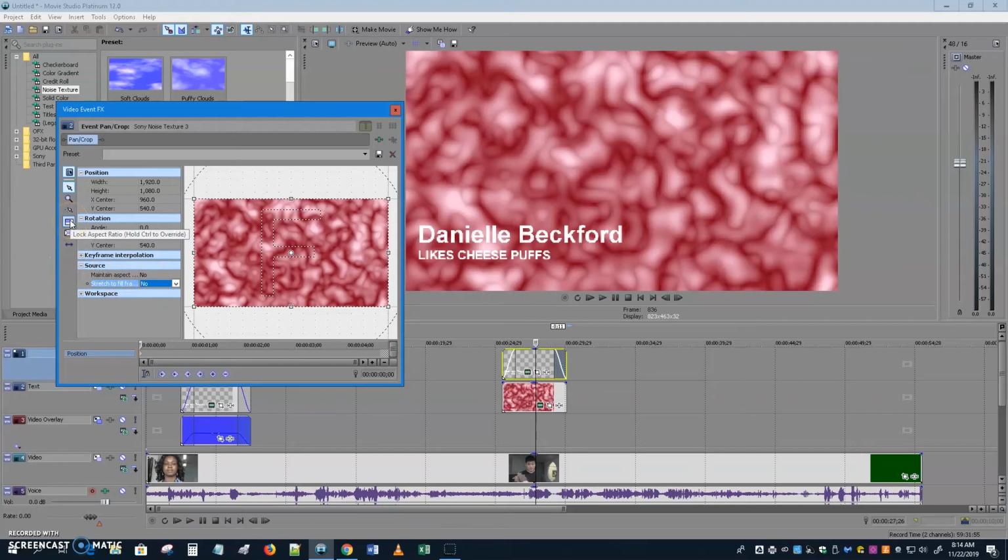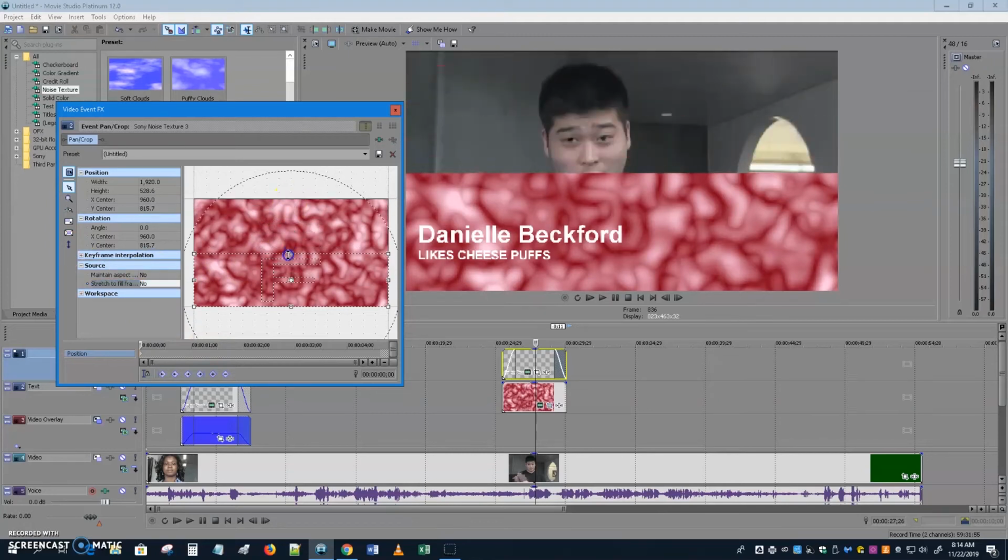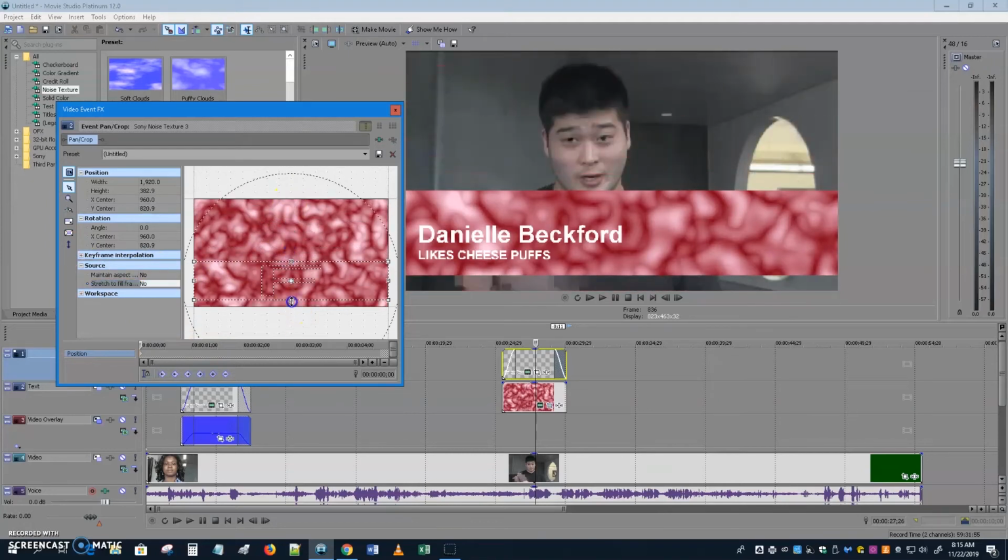Likewise, these buttons over here that would do something similar to the output, we want to make sure they are unchecked. We do not want the lock aspect ratio checked. See, it's not checked because there's no little white area around it. I don't want this guy checked, hold size about center. And I would actually prefer to have this be up, down, move freely up, down. So what am I going to do now? I'm actually just going to grab this and yank it down. I can put it roughly where I want it. But don't I really know the height that it's supposed to be? Yes, I do. So why don't I just put that number in here, 250.